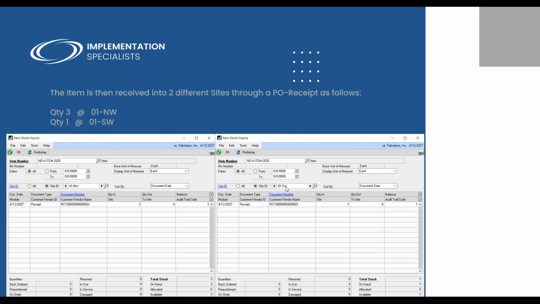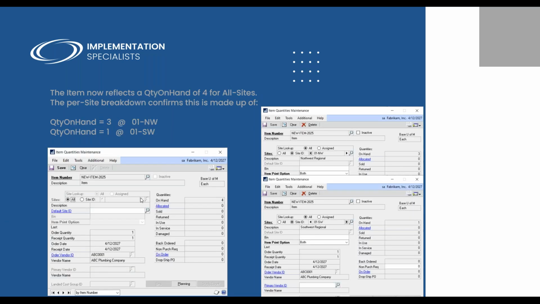Again, you could have different quantities on different sites. Some of our customers go even a level deeper to have multiple bins at each site. And it's important that you be able to trust that those quantities tracked in the system are accurate and up to date. So after having processed this, we should be able to see in the system that GP has now updated our quantity on hand accordingly.